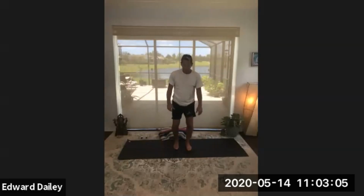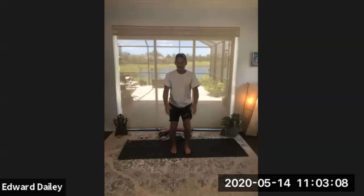Let's just walk our feet together. Again, feet about hip-width distance apart, bend the knees. Five times. Inhale, exhale. Inhale, exhale. Every time you come up, you're actually firing those calf muscles. Beautiful. Inhale, exhale. One more. Inhale, and then exhale. Rub your hands together.